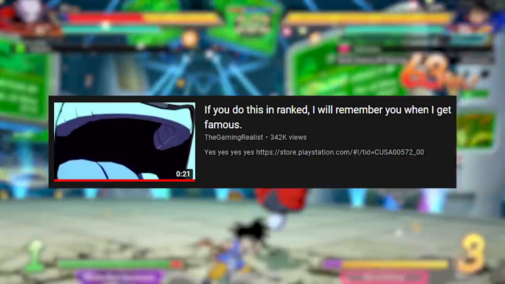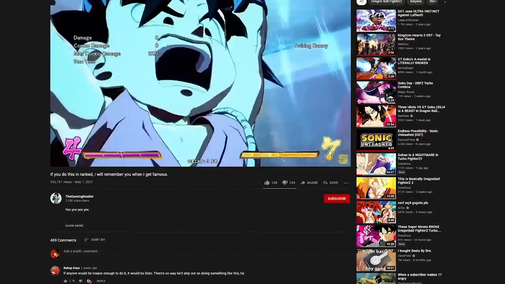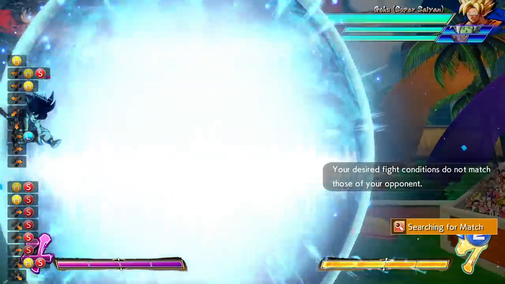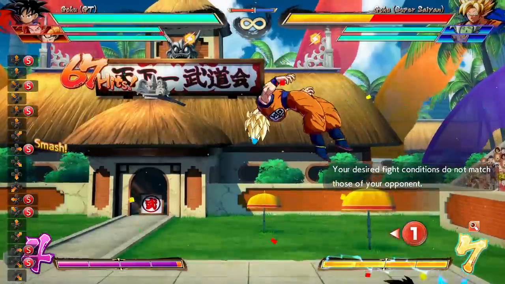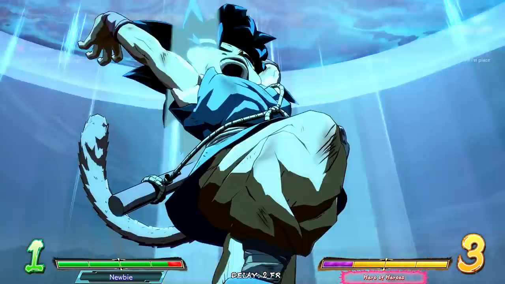You might have seen this video on your YouTube page if you're anything like me, and basically this video features a double spirit bomb combo from just Goku GT himself. Now, of course, to set this up, you do need to land it on your opponent in the corner and then just go into Goku GT's normal auto combo into the spirit bomb setup. Super easy. Honestly, the combo itself isn't the hard part.